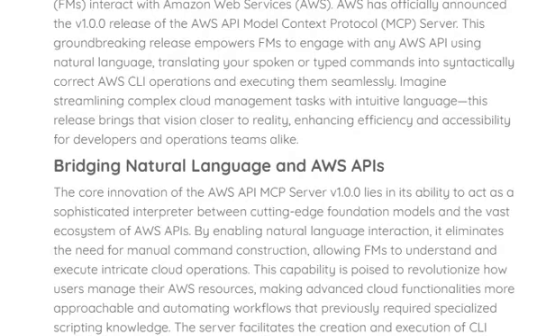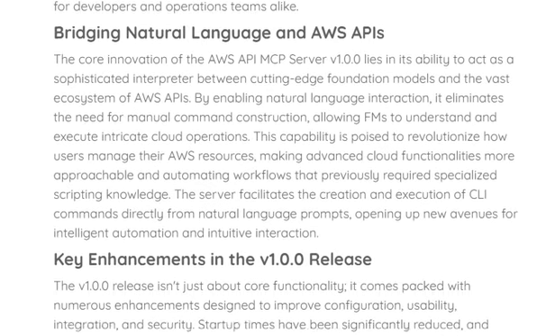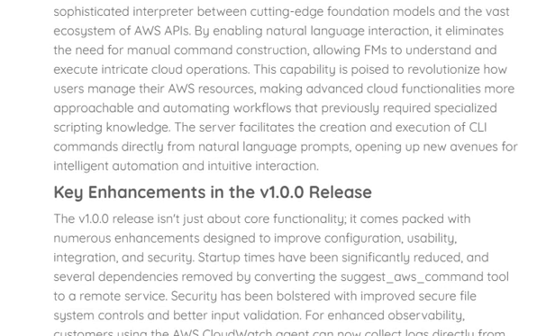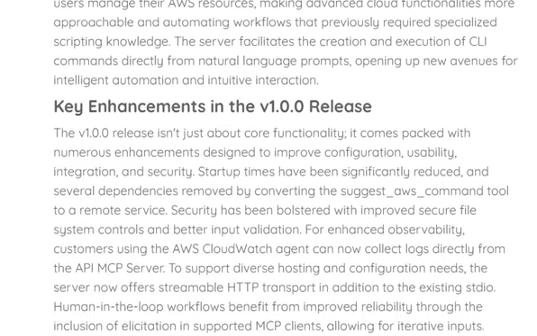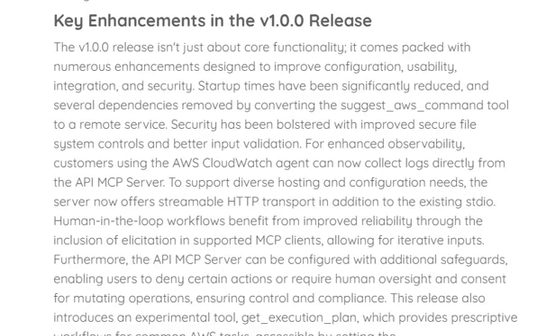Now, this v1.0 release isn't just about that core functionality. It comes packed with a whole host of enhancements designed to improve configuration, boost usability, streamline integration, and significantly strengthen security. Let's break down some of these key improvements. First off, they've significantly reduced startup times and trimmed down several dependencies by converting the suggest AWS command tool into a remote service. This means a snappier, more efficient experience right from the get-go.